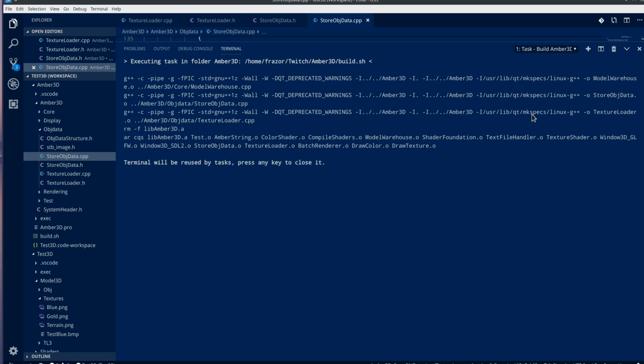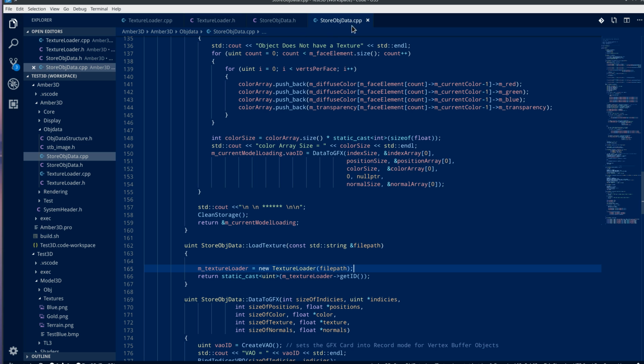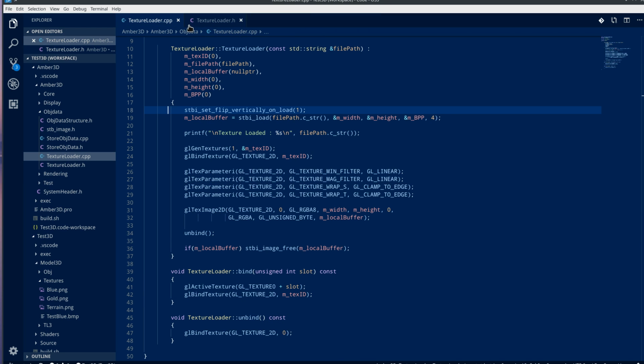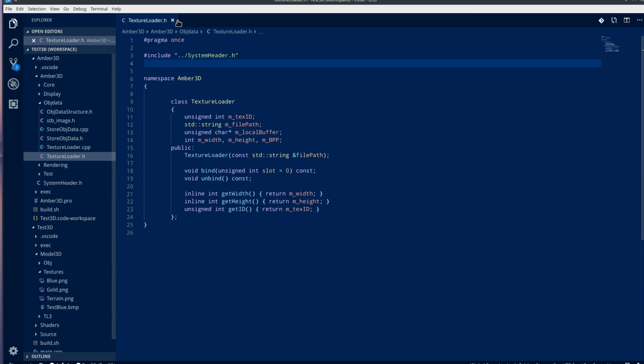It did. Texture loader compiled. Store obj data. Model warehouse. Fine. Okay. I can't even tell whether it's going for a BMP or not. Oh well.